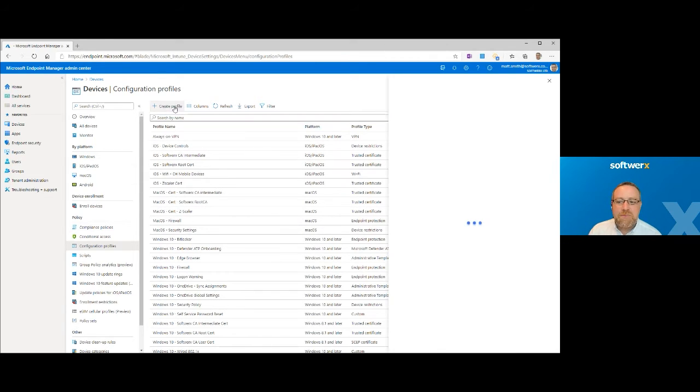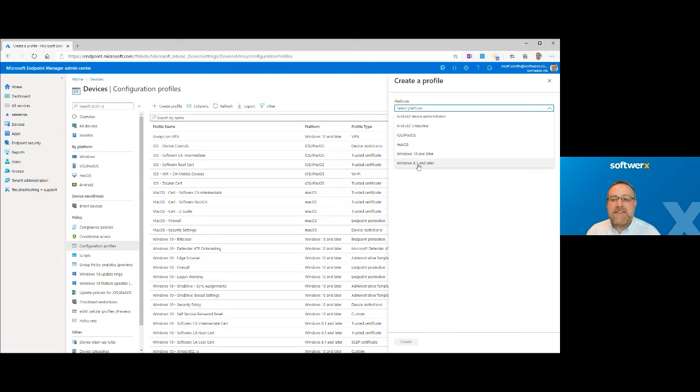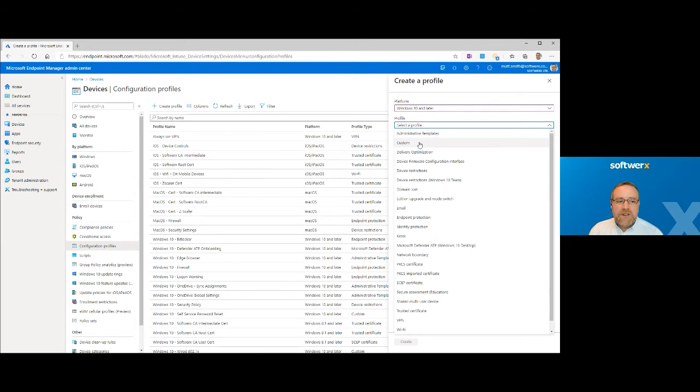It's the biggest area, has the most controls, although that's arguably growing a lot in the macOS environment as well. So for Windows, we do still see profiles for Windows 8 and above. That's only because those functions still exist in Windows 10, but you can find pretty much anything that you'd want under the Windows 10 and later profile setting. So I will show you an example of one or two of them in a minute, but this just gives you an idea of what's possible. So we have three types of profile that we create for Windows 10.